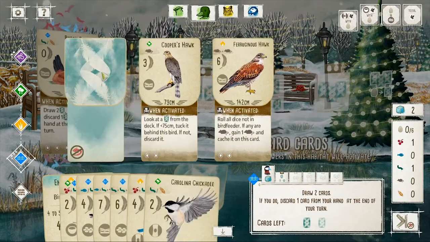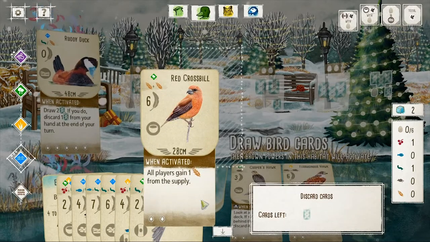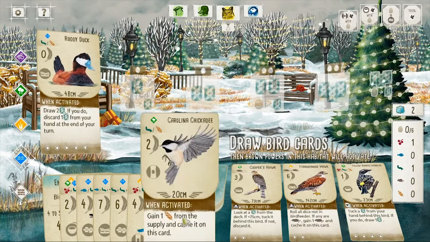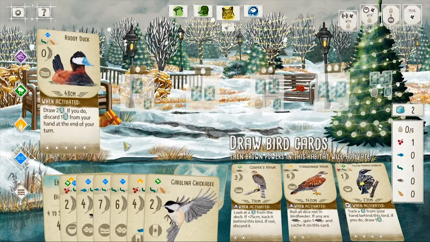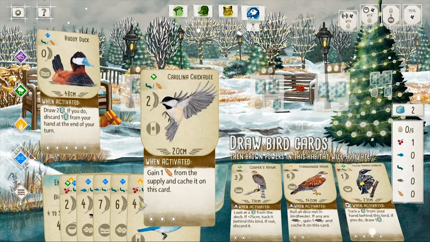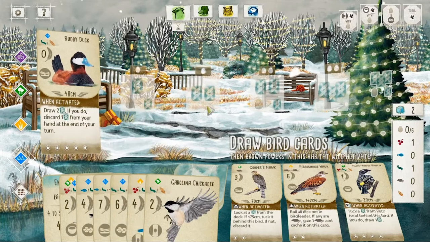Draw some more cards. I think I'll take the Bluebird. Not digging the Crossbill right now. Not really drawing any great options here. Gonna have to make a decision on how I'm gonna advance fairly soon. Maybe play the Chickadee, start getting some food for some of these expensive cards I have, and just roll with those.